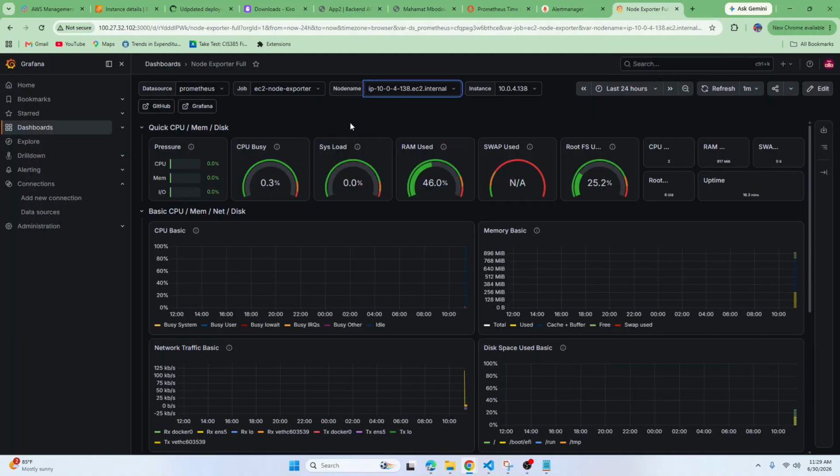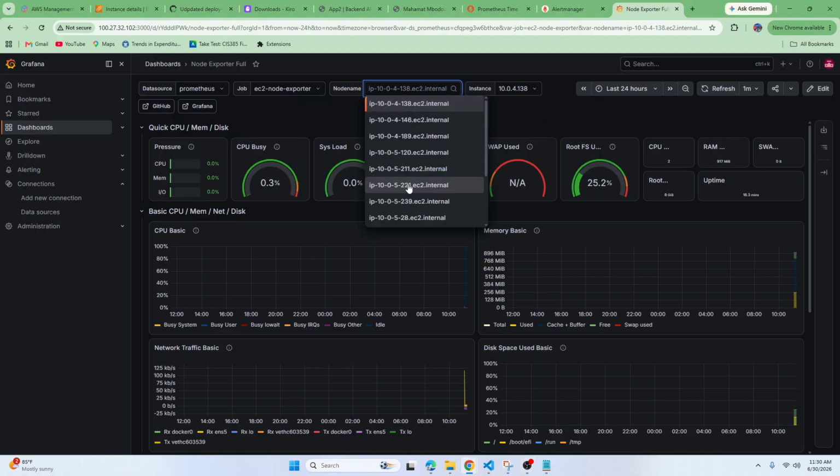That's going to show us the CPU, the memory, and all the instance monitoring stats. So from here we can monitor our instances without issue, and we can switch to whichever instance we want using the private IP address.